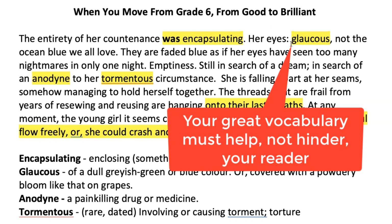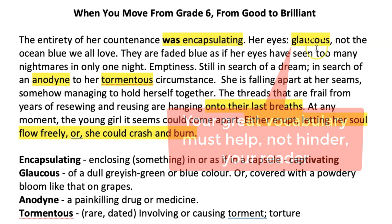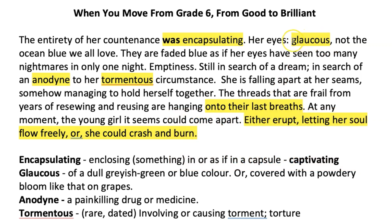However, it's a word that the examiner is unlikely to be familiar with, just as I wasn't familiar. And the examiner, like me, would know glaucoma. And the danger is they'd think this is a word that's not being applied correctly. Here it really is. It's a fantastic use of the word, and I will steal it for my vocabulary list.